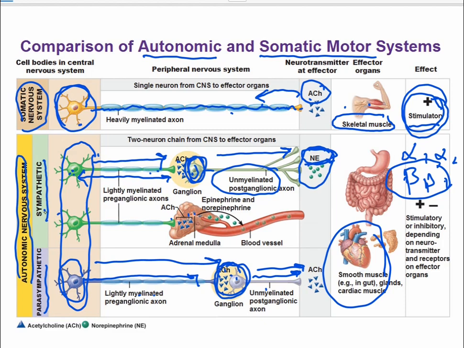Another thing we have is that the sympathetic also works on the adrenal medulla of the suprarenal gland. Here it also releases acetylcholine, but here we don't have a second order neuron. The second order neuron has been modified into a hormonal, endocrine gland, which is releasing a lot of epinephrine, and a small amount of norepinephrine. Now this epinephrine is slightly different because it's going to go into the blood, and from the blood it's going to go into the whole body.